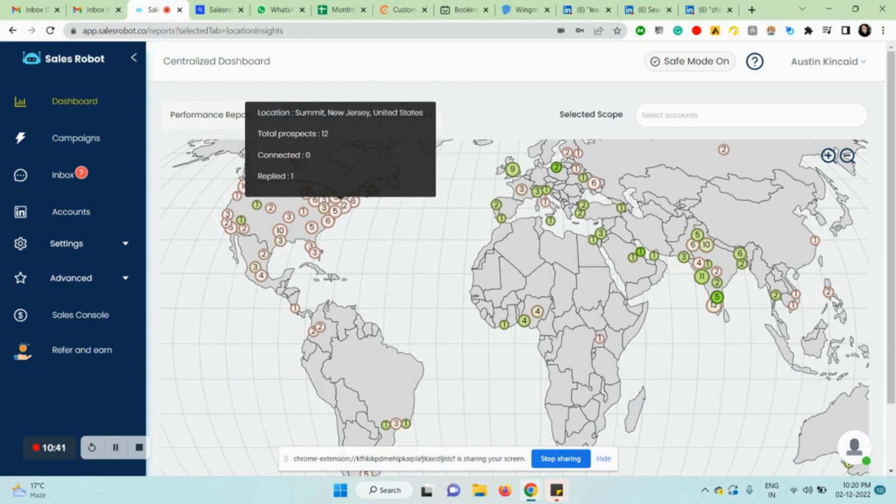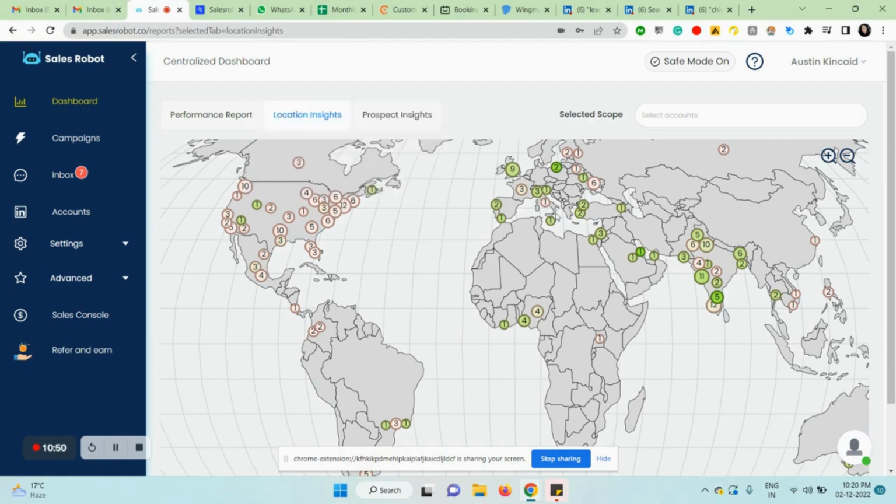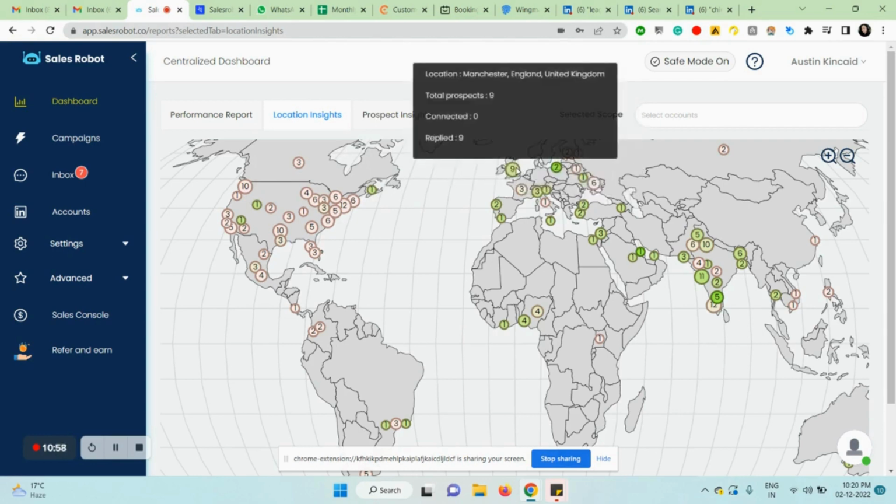So I think here in New Jersey you can see that 12 prospects were reached out, of which only one prospect replied. But when you go here in Turkey, you can see two prospects were reached out to, and both of them replied. When you go to England, Manchester, you can see nine prospects were reached out, and all nine replied.